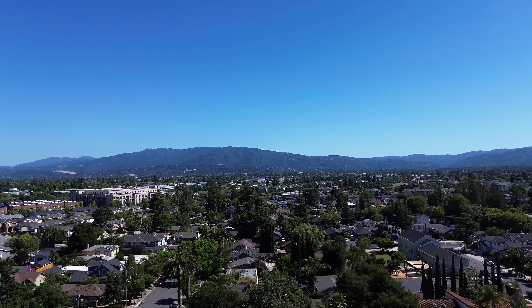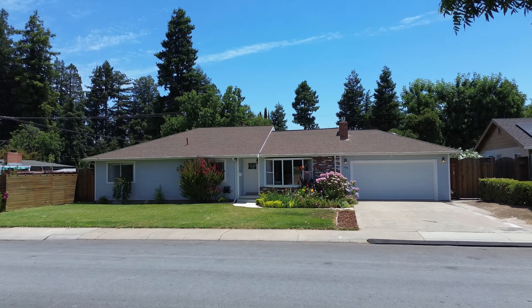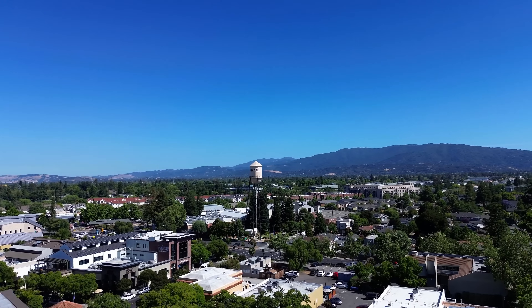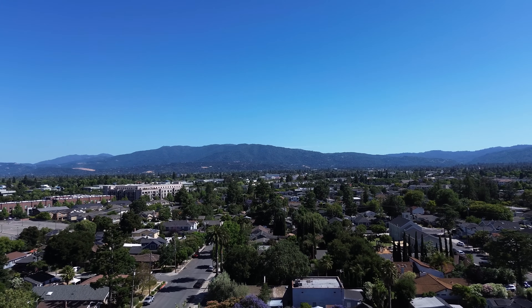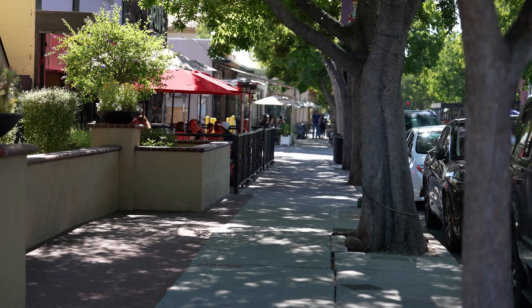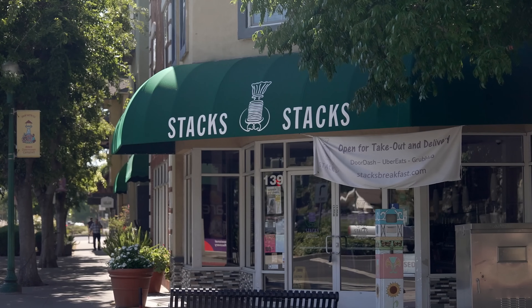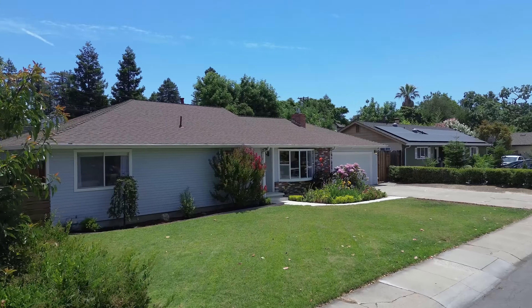Today's tour brings us to the Campbell community of Hammond Park. If you're not familiar with this area, everybody knows it as very fun and highly desirable. This area is really close to Mary Jane Hammond Park, just blocks to the local elementary school, and only one mile to popular downtown Campbell. My family frequently travels to downtown Campbell for their famous Sunday morning farmers markets, and we often dine at the delicious downtown Campbell restaurants. But from this property, you can walk, bike, or take an electric scooter to all of it.